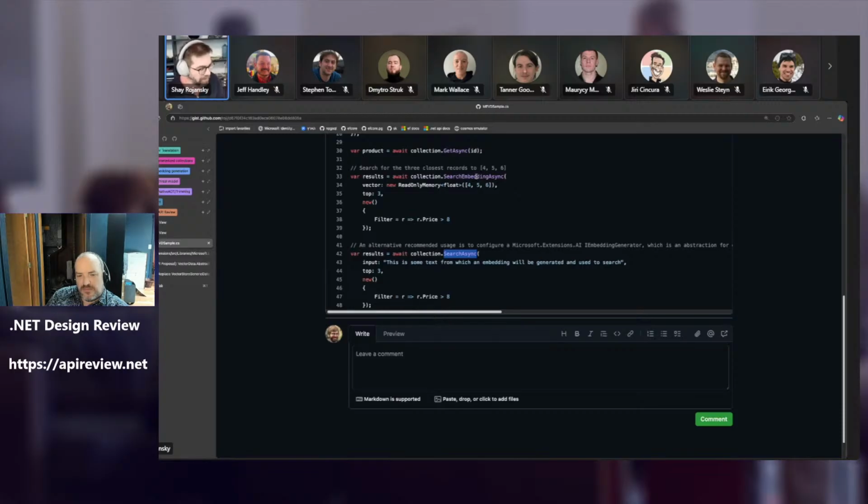That's a whole thing I do want to discuss a bit later, but I'm just showing the API at this point. So SearchAsync is exactly the same, except that instead of giving it a vector, we're just going to give it the input text like this. And because we've configured an embedding generator at setup time, when we did the DI and all that kind of stuff, this will be converted internally automatically by MEVD into the embedding, and that's the thing that gets sent to the database. Are there any questions so far? This is like my intro.